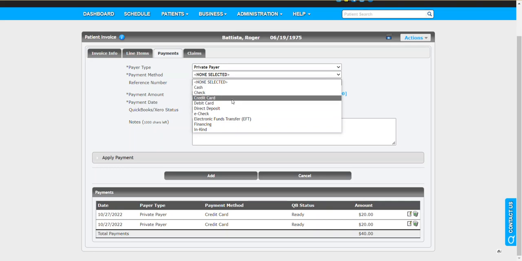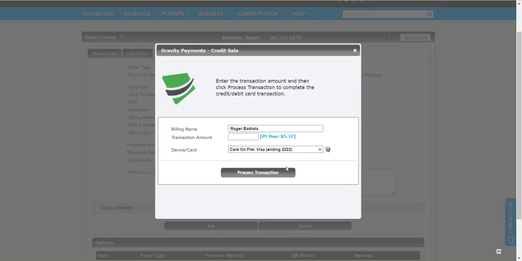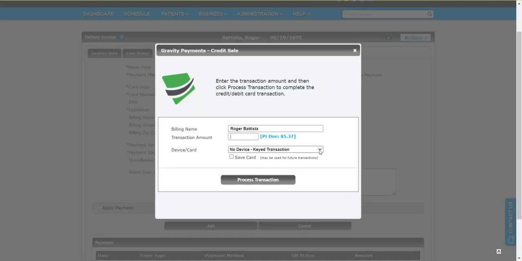So we can go back in, go to process transaction again, and this time we're going to say, okay, card on file, and we're going to delete it. Okay, just like that, the card is no longer on file. So it's removed from the record going forward. It doesn't affect transactions that have already occurred, of course, but it will remove it going forward. So point being, you do have the option of optionally saving a card on file, utilizing it later, and then managing that list by removing any cards that need to be removed.